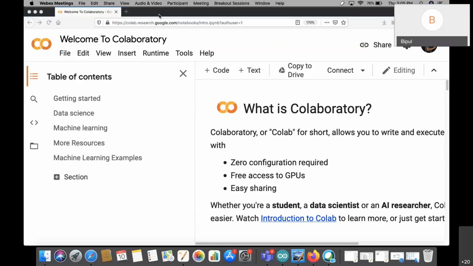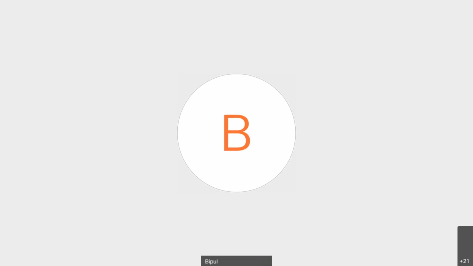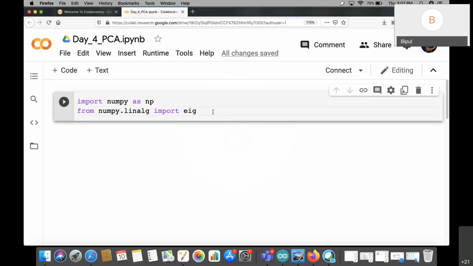We can't see your screen, I mean the typing screen. We can only see the Colab. Colab is on the screen, only I'm typing. My screen is not visible. No, sir, typing is not visible. We can see welcome to Colab, but whatever code you are typing is not visible. Okay, just a minute. Now is it visible? Yes, sir. Okay, fine.